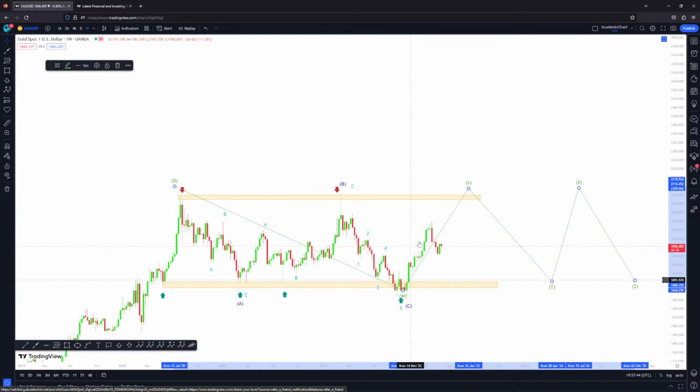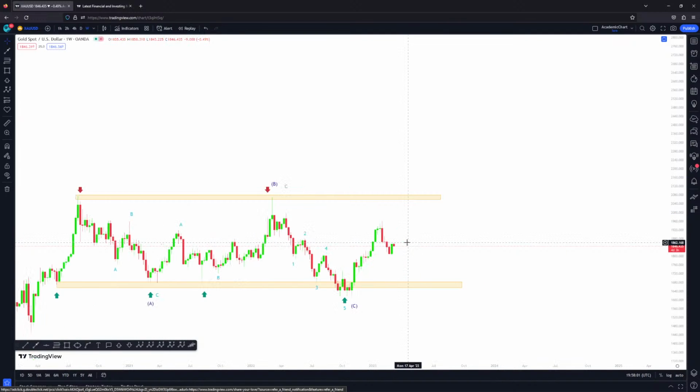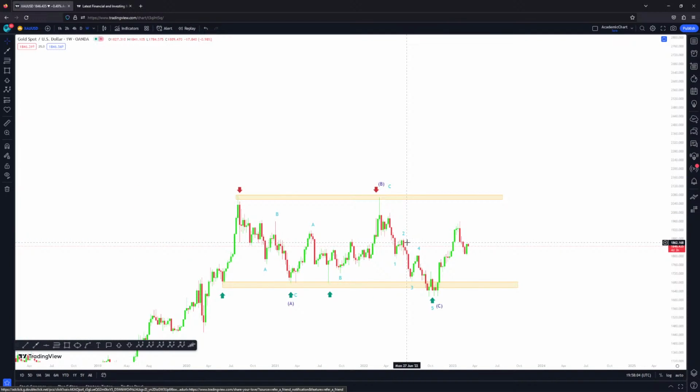Each of these links can be 1 to 3. Here can be 1 to 3. And any of these ABCs are going to be 3-3-5, like these ABC, ABC, 1, 2, 3, 4, 5. Anyhow, just a lot of theory, I know. Let's jump into what we want to take away.